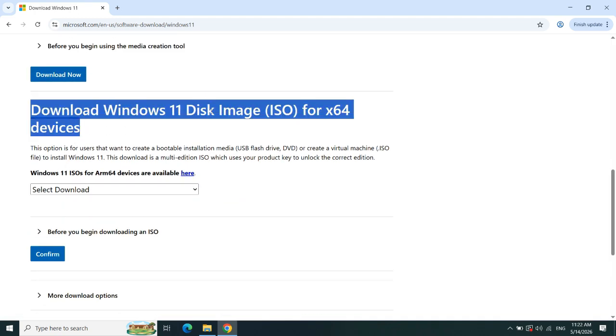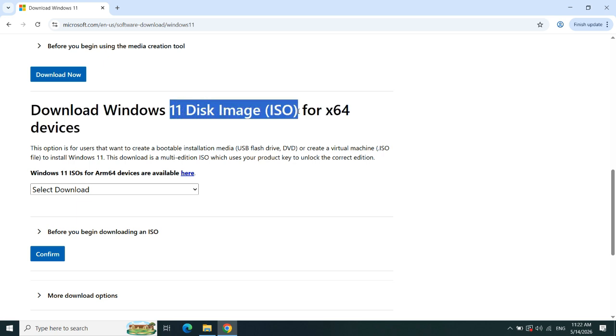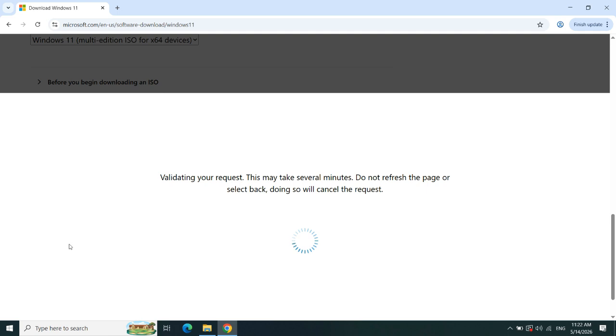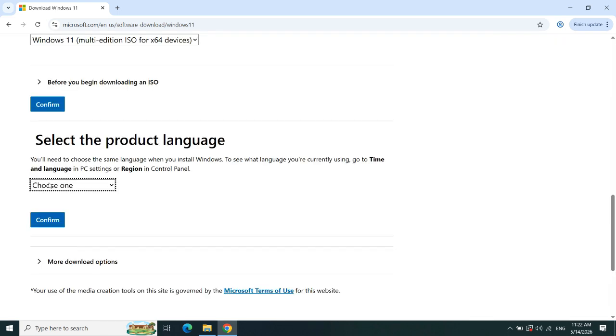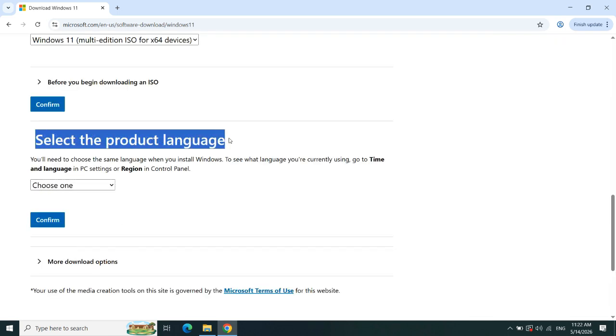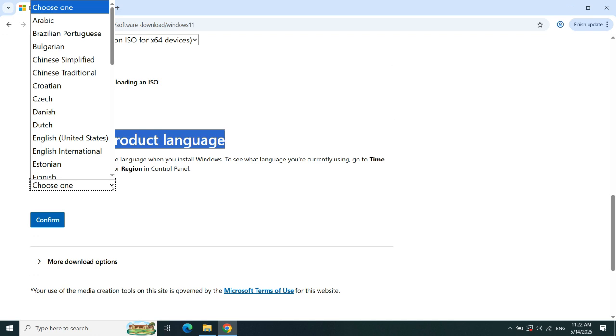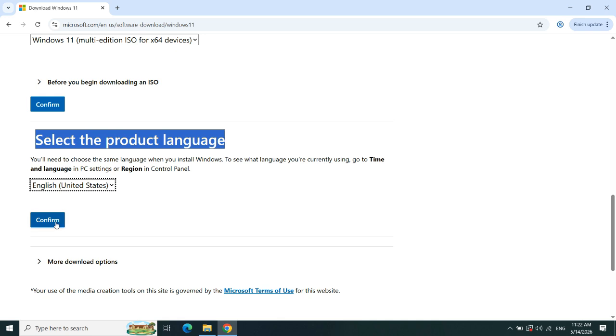Select Windows 11 from the drop-down menu and click Download. Now select your language, for example English United States, and click Confirm.